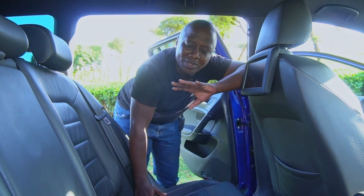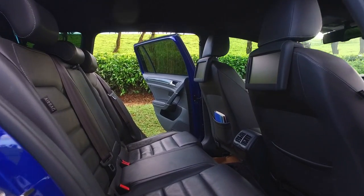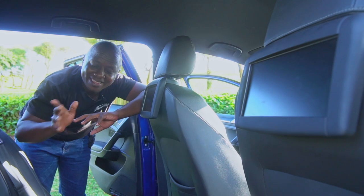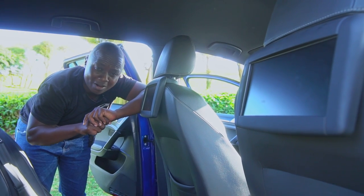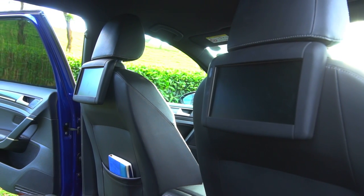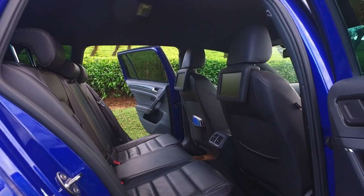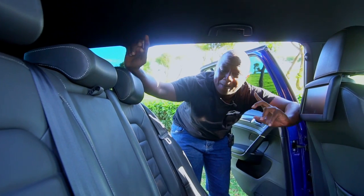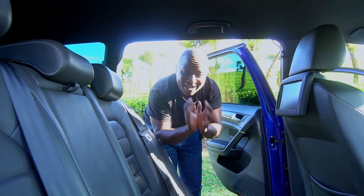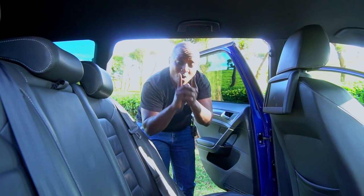The major difference between this and the hatchback is that it's way more practical. It has a longer wheelbase. The legroom is quite cramped up. However, it has a very huge boot space. The other unique thing about the R wagon are these 7-inch screens over here that you can use to watch a movie when you're driving or when you're chilling, or even watch a music video, because even the sound system on the R is very good. And so it's a practical performance car, and that is what makes this car very unique for somebody who wants a car for the family and also a car that you can have fun with on the track or on the road.